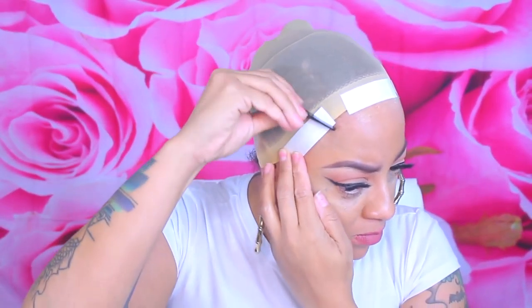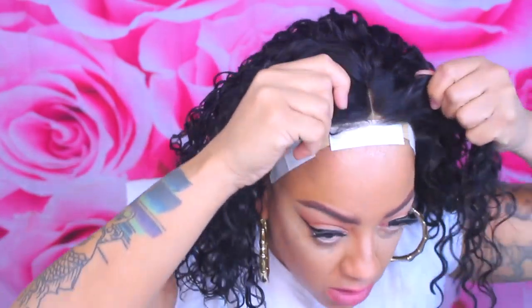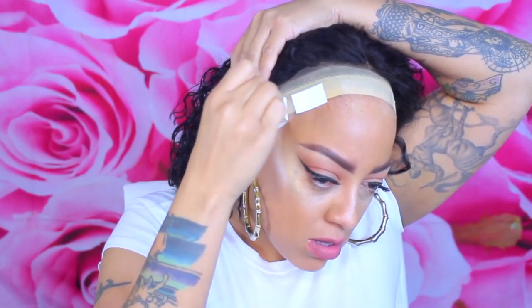You want to remove the backing of the tape which has the name 'super tape' written all over it, and put that face down. As you can see, I am smoothing it down with a pair of tweezers because I want to make sure that the tape is laid. I'm going to go ahead and take this bob — it is a middle part wig, but I'm going to switch it up. I'm removing the tabs from the tape, and it has two pieces to peel off. The easiest thing for me is using a pair of tweezers, so I would highly suggest getting that.